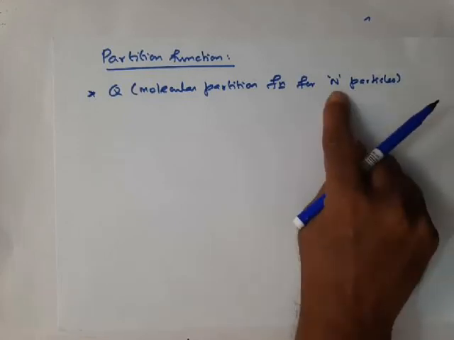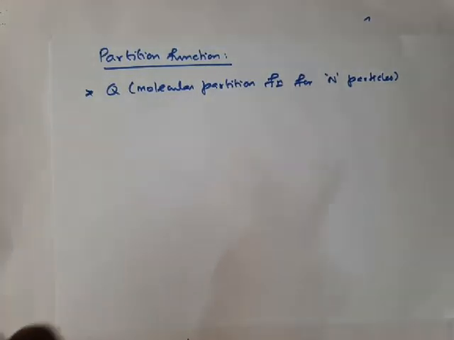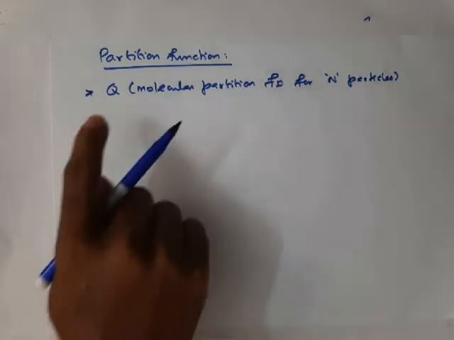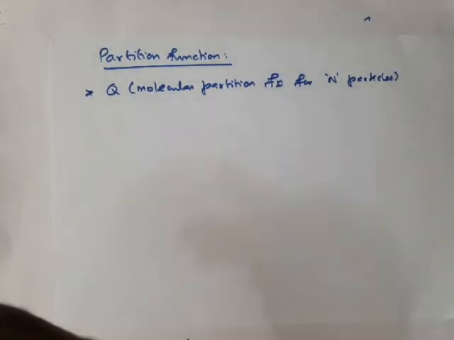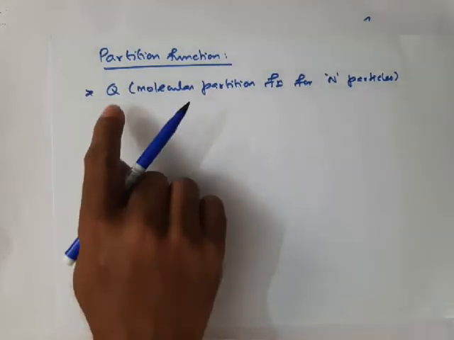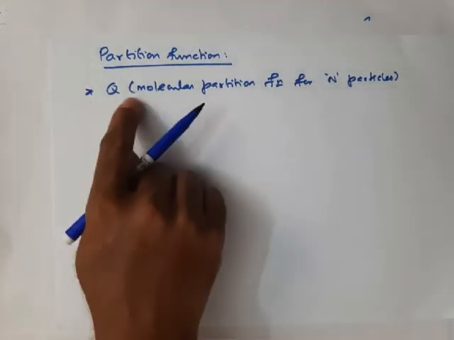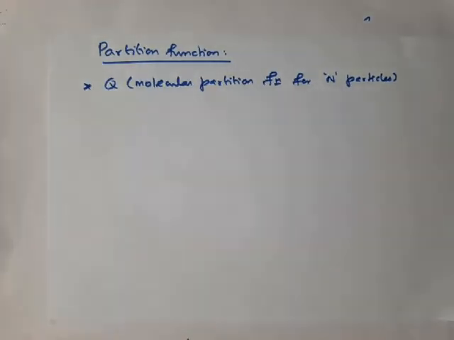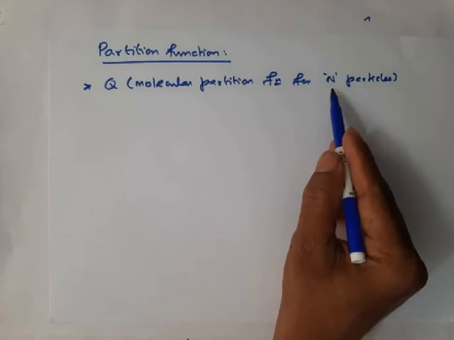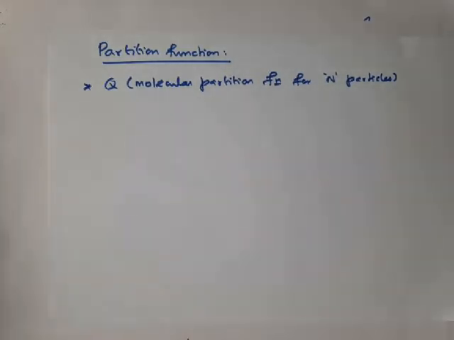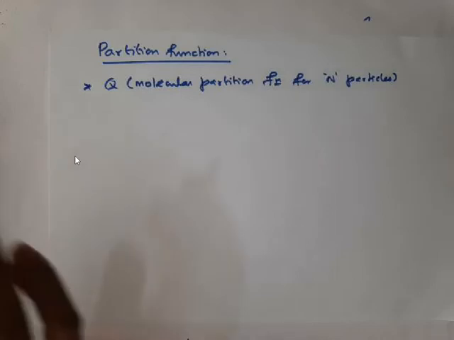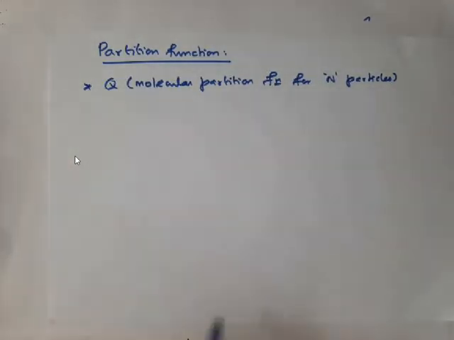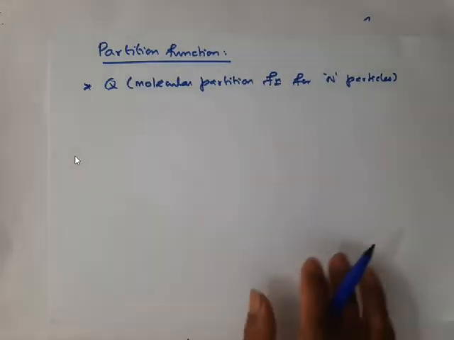Why I am stressing this term N particles is because we also have a single particle partition function, for which I am going to use a small q symbol. We will discuss that later. The difference between the molecular partition function and the single particle partition function is that the molecular partition function depends on the number of particles, whereas the single particle partition function does not; it depends only on volume and temperature. We are going to discuss everything as we go along.